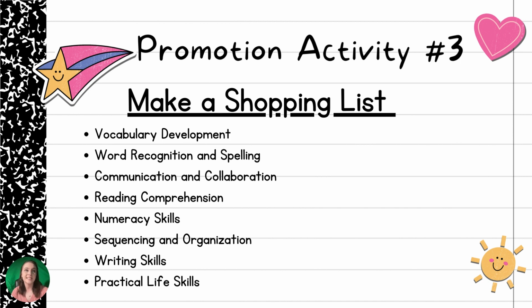And of course, this activity is great for sequencing and organization. To create an effective shopping list, children will need to consider the order and organization of items. They may categorize items by sections of the store or group similar products together. This promotes critical thinking, sequencing skills, and logical organization.